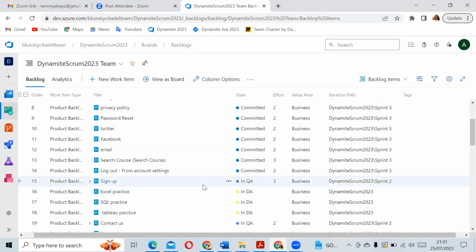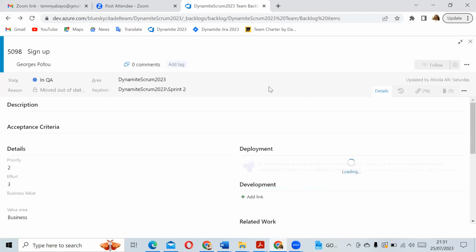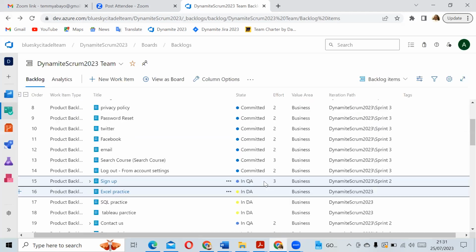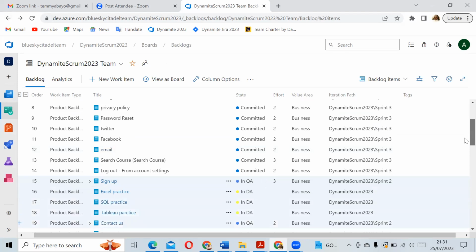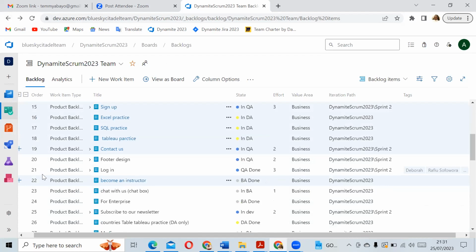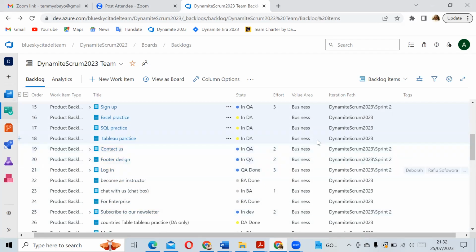Yeah, so start with the one in 14, isn't it? No, 15. Oh, it's opened it. Don't worry, you can close it when it opens. Yeah, okay. What about BA done? No, it's not in sprint. In dev, right? So do those ones first. And then we will move all the work that is in sprint up. Don't worry.